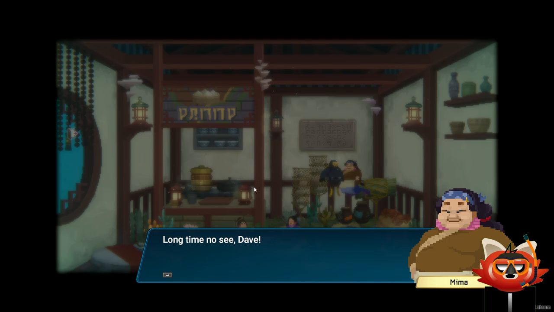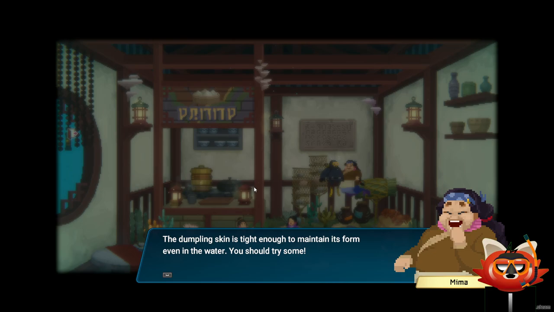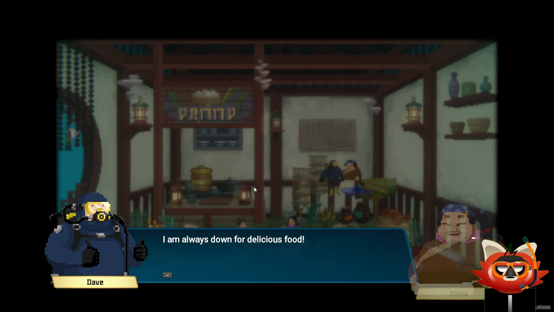Long time no see, Dave. I wanted to tell you that I'm back in the restaurant business, but couldn't find your number. The famous local dish of the village, Mima Sea with dumplings. The dumpling skin is tight enough to maintain its form even in the water. You should try some. How am I supposed to do it underwater? When did you try one now? I'll make you a special version. I'm always down for delicious food.